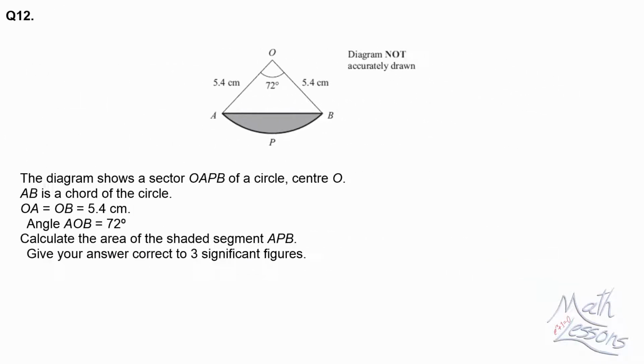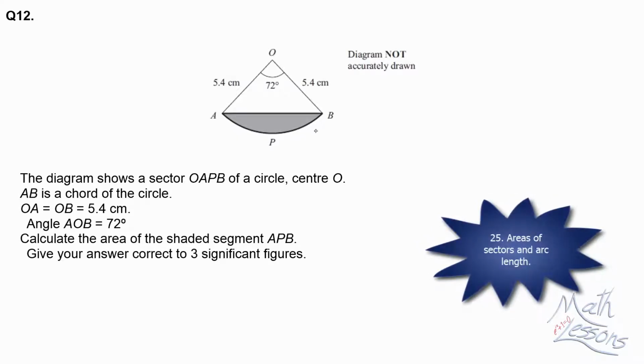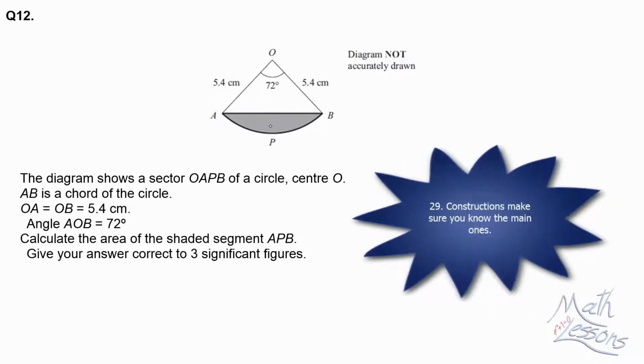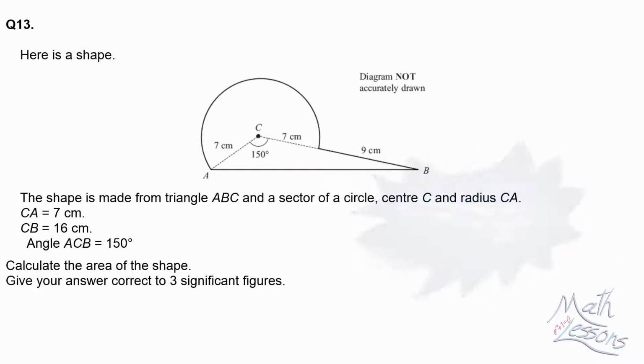You'll need to know the formula for sectors, so area of a sector. Okay, and also the arc length of a sector, you'll need to know the formula. And this one, you're obviously going to be using triangles and the sector formula to try and work out the area of this segment. Combining two types of formulas together, we've got a sector here and we've got a triangle, which we'll use the area of a triangle rule. You're going to need to use the area of a triangle rule using a half ab sine C will help you here.